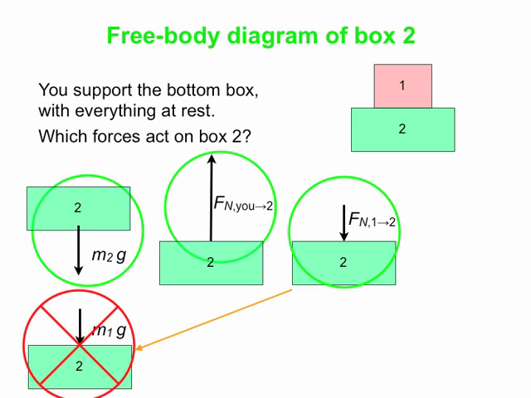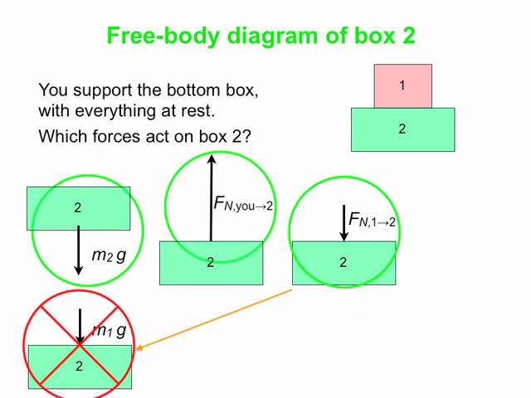Now you could argue with me that I'm being pretty compulsive here, and that we're going to find out that the downward normal force applied by 1 on 2 is equal in size to M1G. So why can't we just do these things interchangeably? Well, in this case, it's true that Fn 1 on 2 is equal to M1G. However, in another case we're going to see in a few minutes, they're not going to be the same. So they are not interchangeable in all cases. You better get into a habit of just putting the right force down right off the bat.